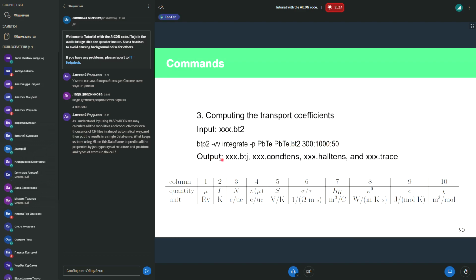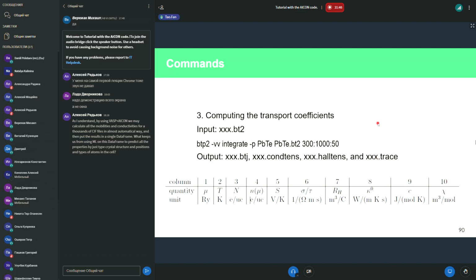The output files include the point BTG file, the condtens tensor, Hall tensor, and the point trace file. The last three files closely follow the format defined by the original BoltzTraP. So they can be visualized by any text editor, loaded into any data processing code, or plotted with any software you like.